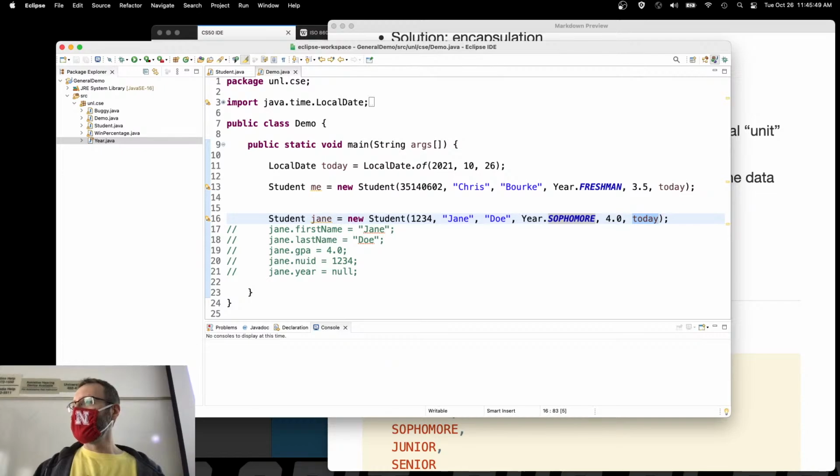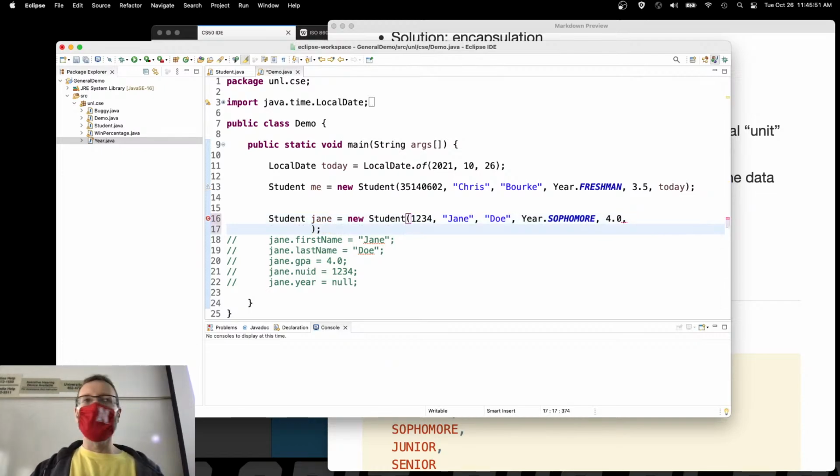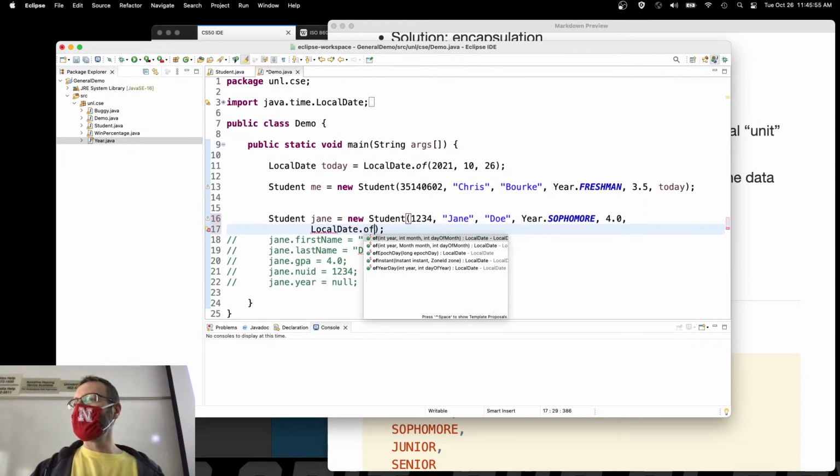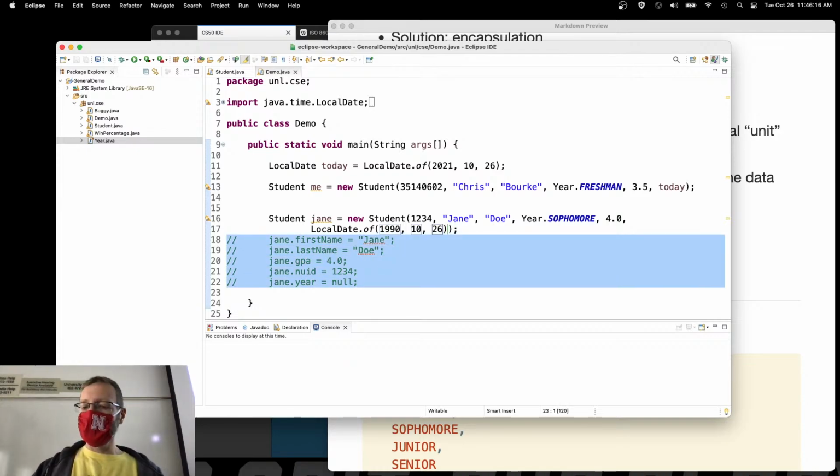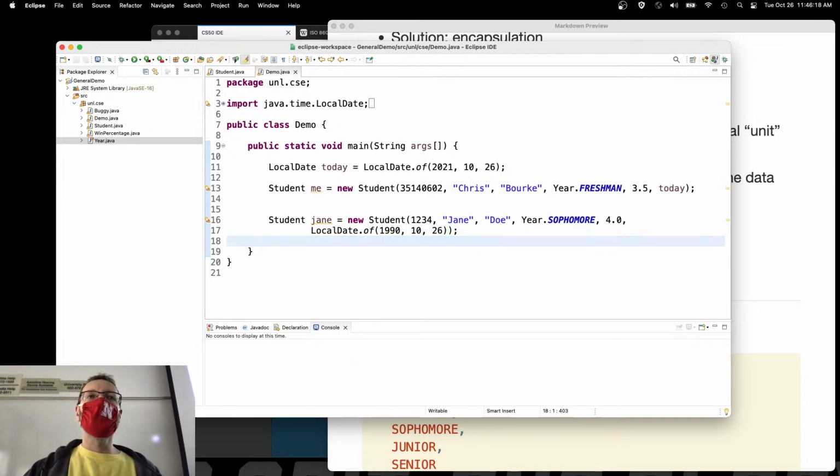And today, instead of saying today, I'll go ahead and create another local date dot of, and then provide a year. I don't know. 1990, and then today's her birthday, let's say. 10/26. There we go. Yeah. No question? No? Okay. All right. That gets rid of the need of doing all of that everywhere.